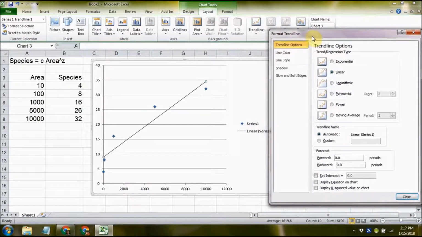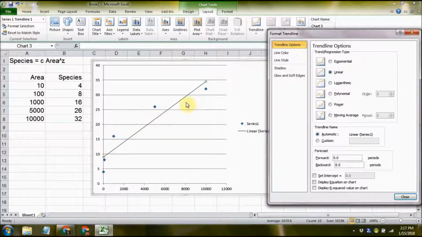And you can see just by hitting that button, it automatically by default fit a linear function to the data, a straight line, but we know that that's not really the mathematical function that best fits the species area curve. We'll leave that there for the moment. Go down to the bottom and check display equation on chart, because that's what we want. We want the equation that describes the relationship between x and y. And you can see if a straight line best fit this relationship, then this would be the form of that relationship in the familiar y equals mx plus b linear model form. But that's not what we want.